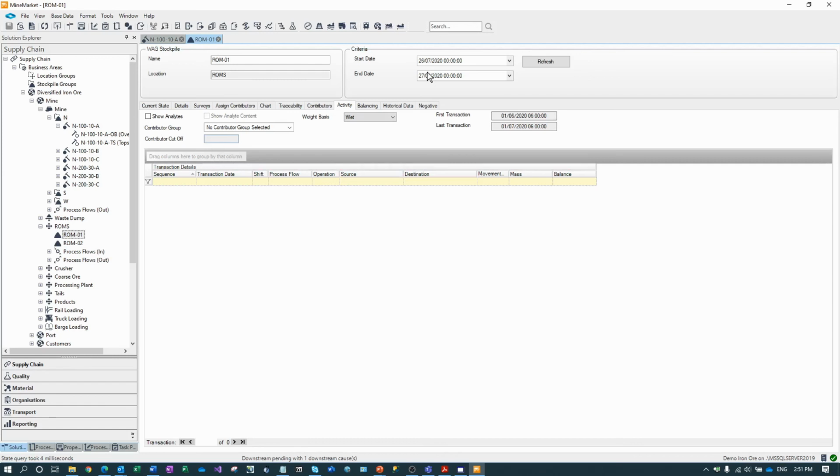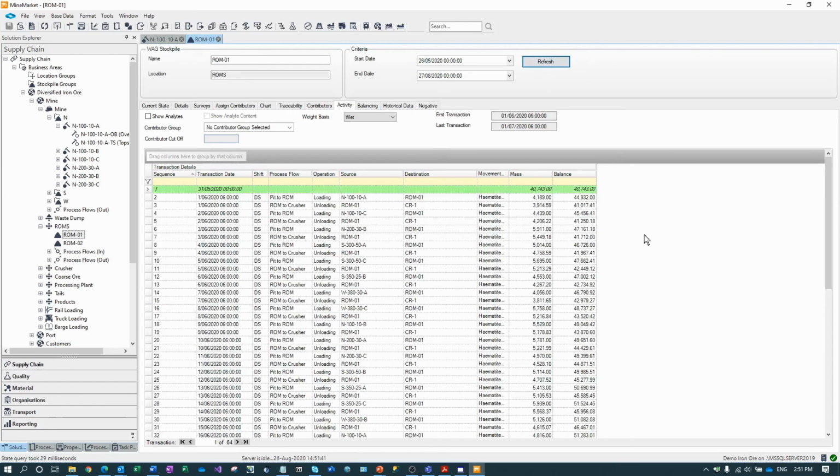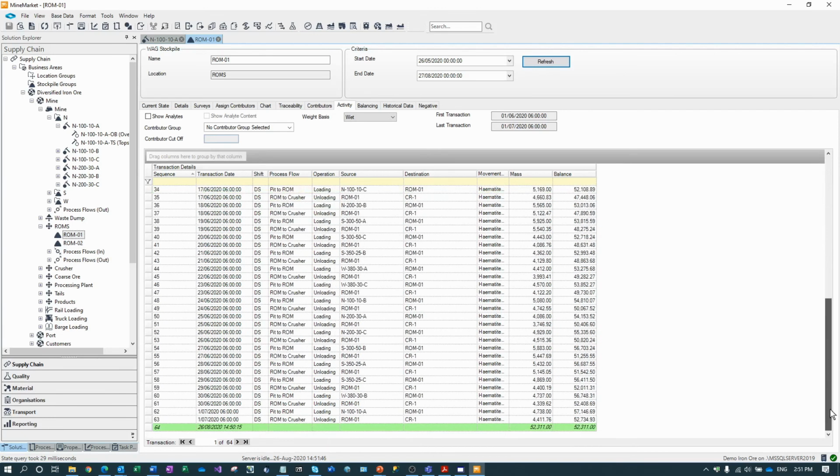If we go and look at the activity tab and we go back a little bit, you can see we've got a survey here on the 31st, and here we've got another survey on the 26th of the 8th. Okay, so it recorded all the transactions coming on, all the loading and unloading on and off the stockpile.